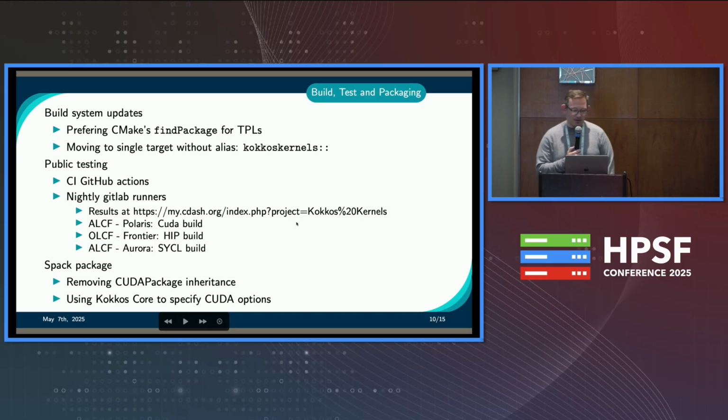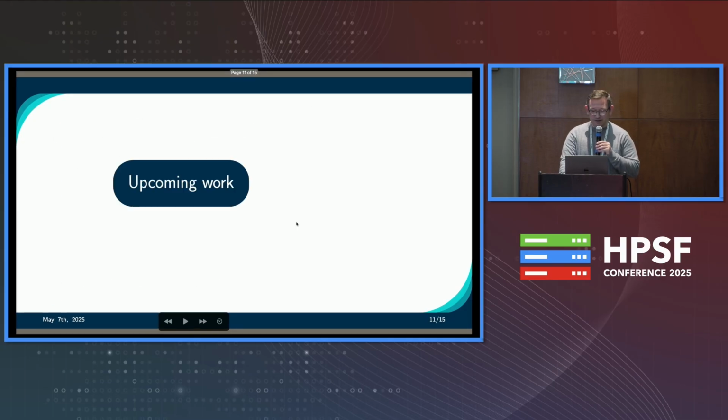And finally, we are removing some CUDA package inheritance in our Spack package. I really do not want you to try to target a specific GPU at the level of Kokkos-Kernels. Please do that when you build Kokkos, because that's where Kokkos is actually able to tell you if you've done something wrong. Kokkos-Kernels, we really don't know that much. We just rely on what Kokkos has done. So this just makes a lot more sense. And so, yeah, please, moving forward, let's try to do that.